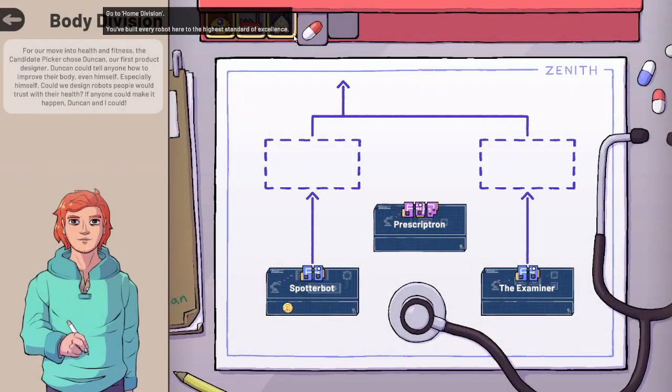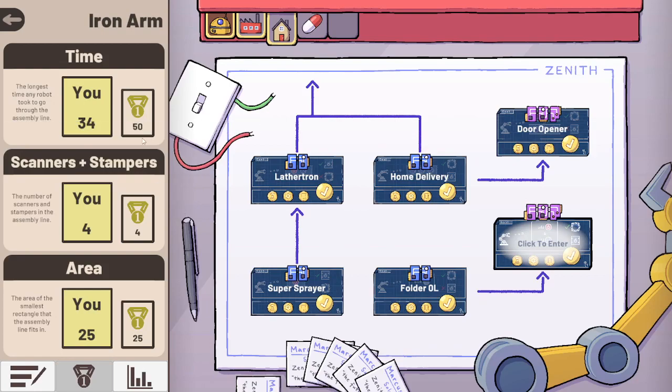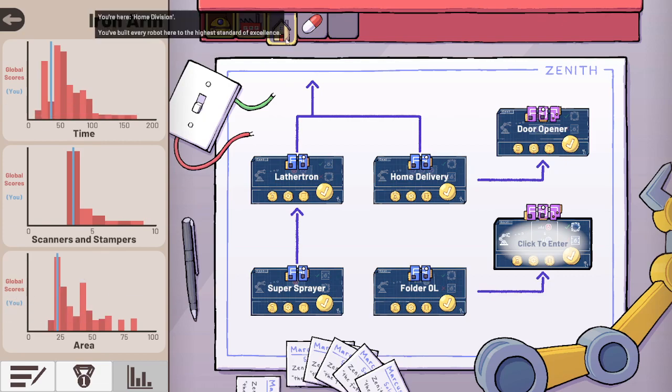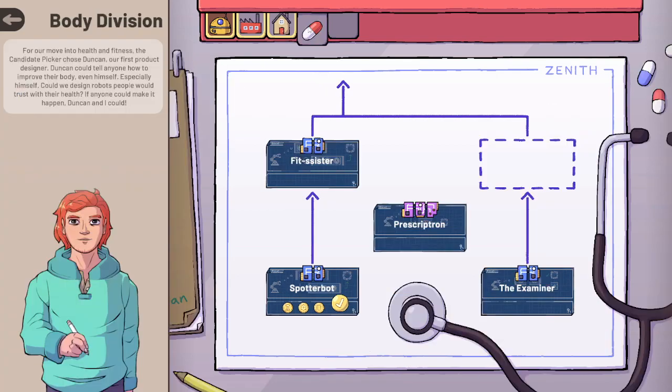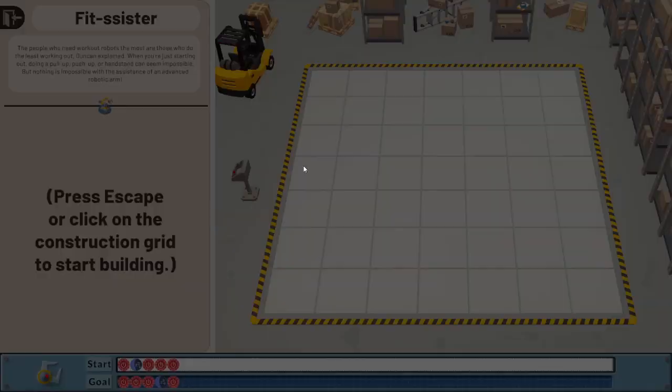Nice. Also, I forgot that at the end of the last one to check the stats on Iron Arm, like the global stats. Wow, people have done it pretty fast on that one, and someone's done it 20 or less, really. Wow, crazy. I'd like to see those, but I'm happy to get the medals. Yeah, I'll do this one.